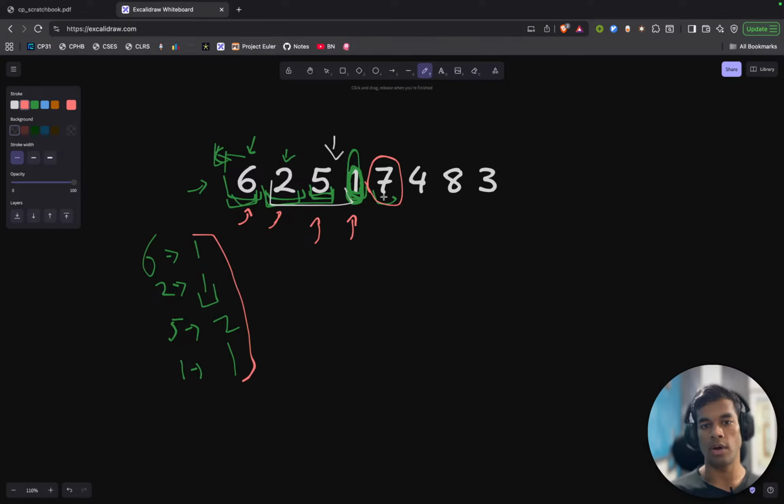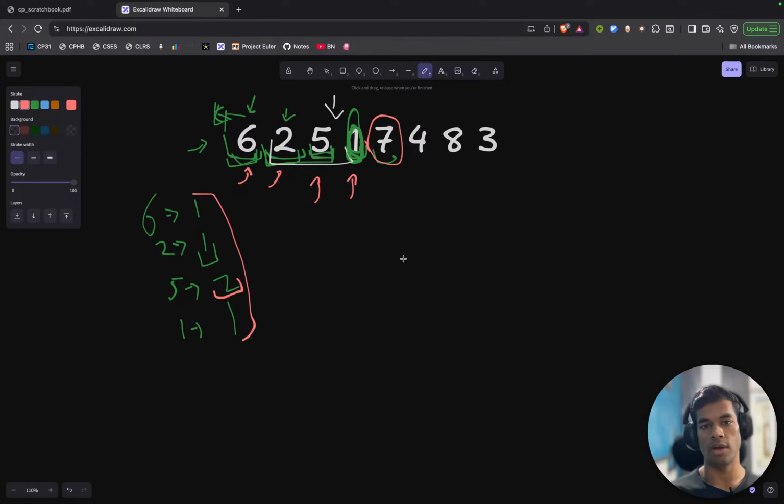Among these, the longest subsequence that I get is with 5. So that is what we are going to go with in case of 7. So 7 is one element, and the longest subsequence for 5 is 2. So in total, the longest increasing subsequence with 7 as the last element is going to be of size 3.